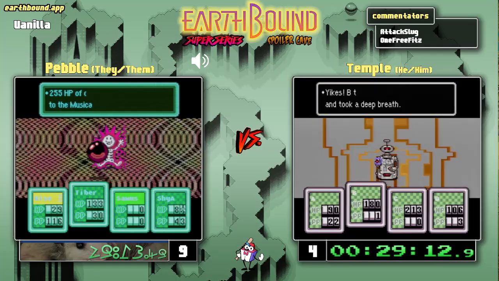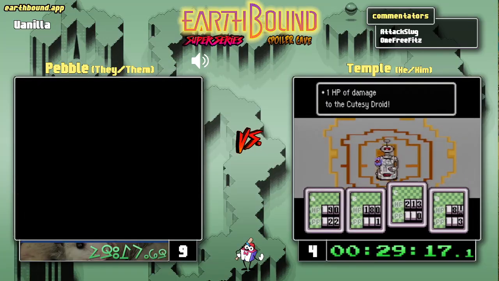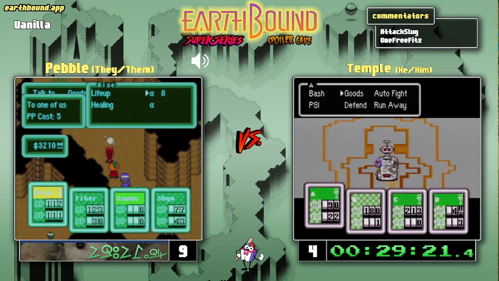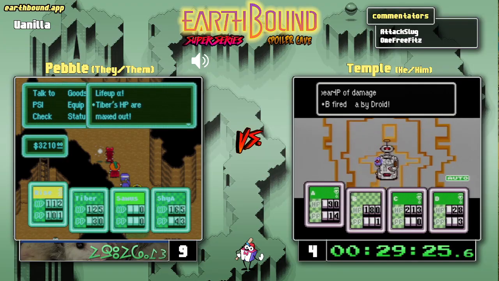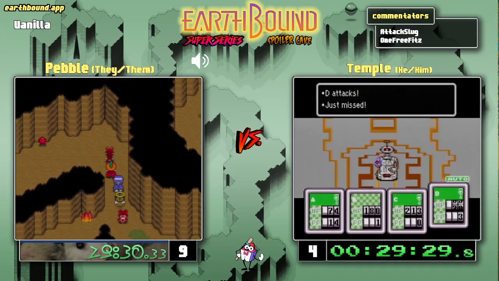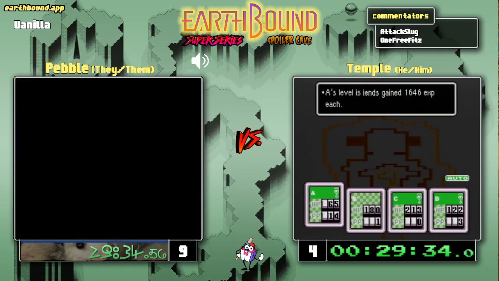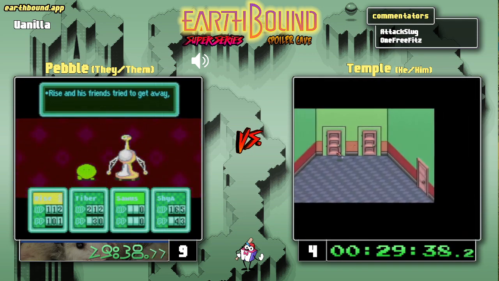Nice. Great use of hypnosis, getting out of there. You'd see droid. Okay. Temple can't do anything here. They're kind of in a bit of a bind. Trying to pray it out. Trying to auto-fight it out now. Oh, and a smash to get through. Yeah. Nice. Oh, little sneaky robot sneaking in.